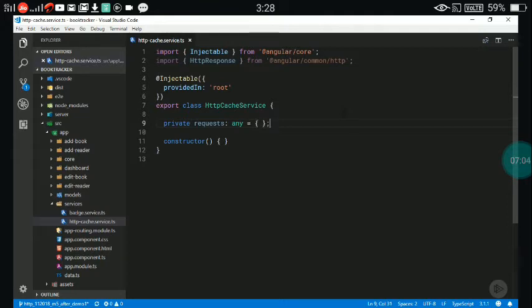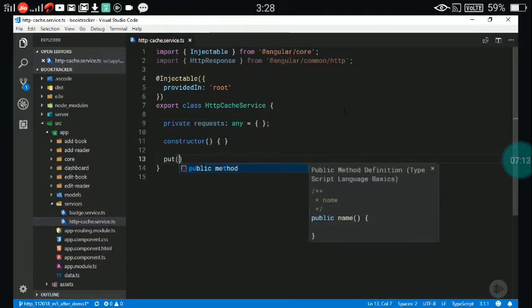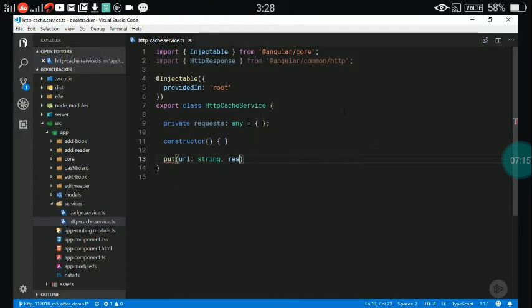I'm now going to write the methods that will make up the API for the cache. We obviously need a way to put things in the cache, so I'll start with that. I'll add a method named put that takes two parameters, the URL being requested and the HTTP response that will be cached. I won't have this method return anything.